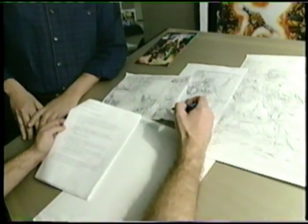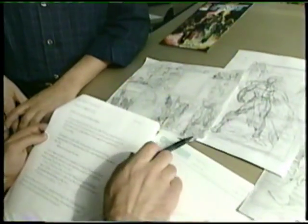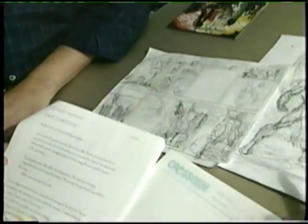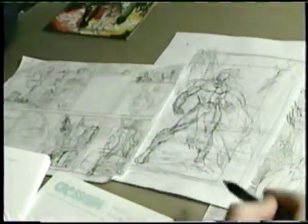Would you tell us a little about what you do with the script? Well, when I get the script it's only words on a page. I have to take these words and make something out of them. For instance, with page 13 I decided to take one image from that page and make it a whole splash page. I approach each page starting with a little thumbnail — just a tiny sketch, an idea of what I want to do.